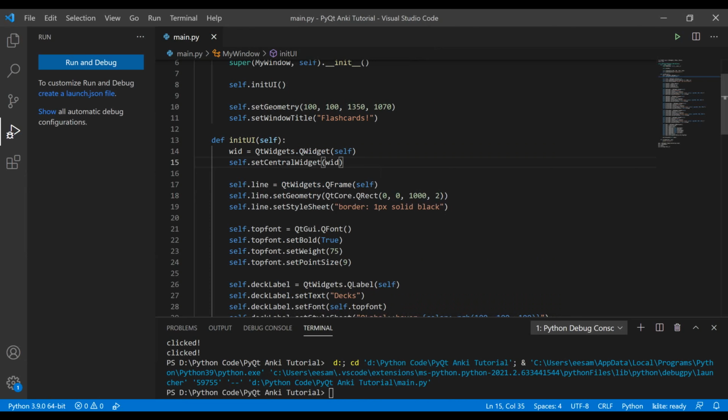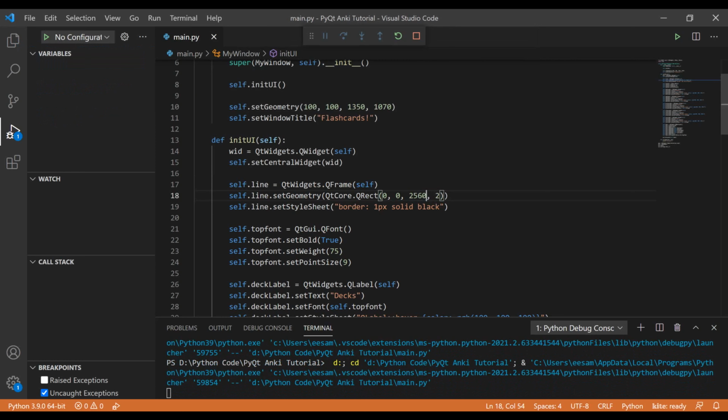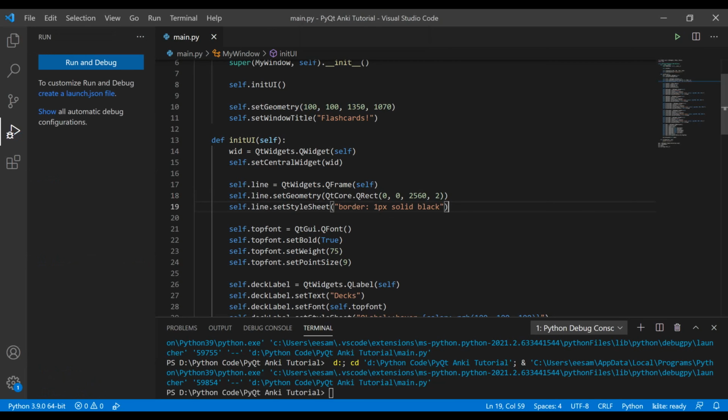So what we're going to need is the screen width. Now, I know my screen width. My screen width is 2560. Now, when I run this, my line is actually going to go from one side to the other. As you can see, it works now, but it would be a bit tedious if the user would have to find out their screen size and enter it when they install the program.